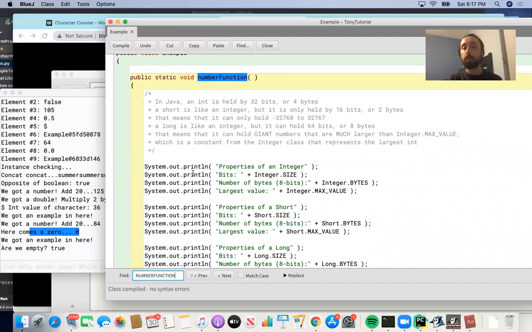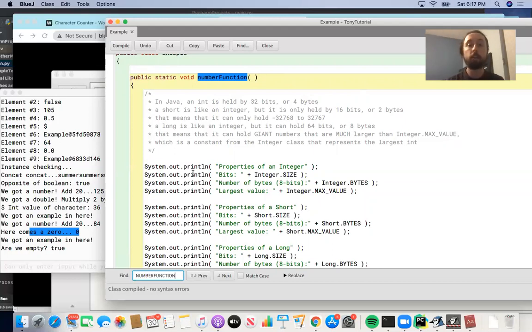So in Java, an int is held by 32 bits or 4 bytes. And so what you have to think about is that in computer programming, when we create data, like int x equals 4, that takes up memory in Java, right? That takes up space. And so an int is held by 32 bits. So bits are like zeros and ones. And so every time you create an int, it corresponds to a sequence of 32 zeros and ones. So maybe 32,665,912 would be like 11100001011011101. I'm not sure, but it would go on 32 bits, right?